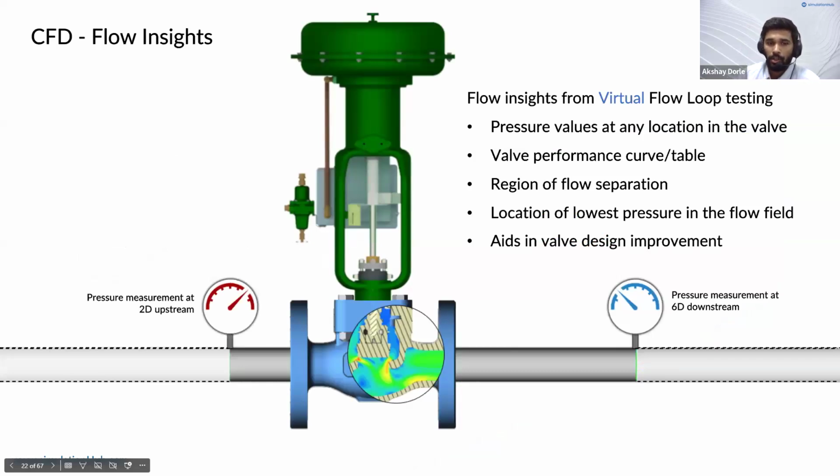So what is the advantage of CFD? CFD gives you the insights. You actually can look inside the valve almost, to see what kind of flow phenomenon is taking place. If you see here, there's acceleration of flow, there's recirculation here. All of these insights would be lost in analytical methods. They won't even be thought of to visualize in actual flow loop testing, but this becomes essential, as you can see where it might cavitate, where the flow might separate. All of these insights can be done through CFD, hands down.